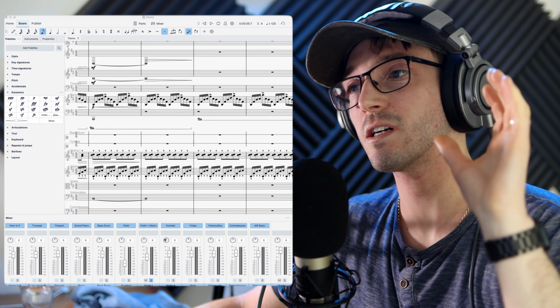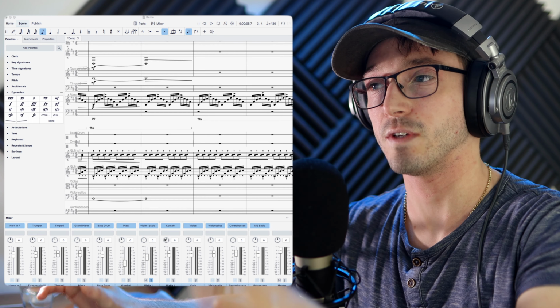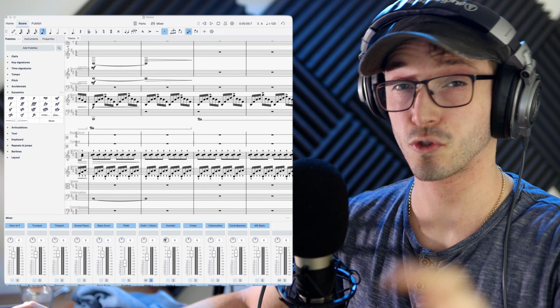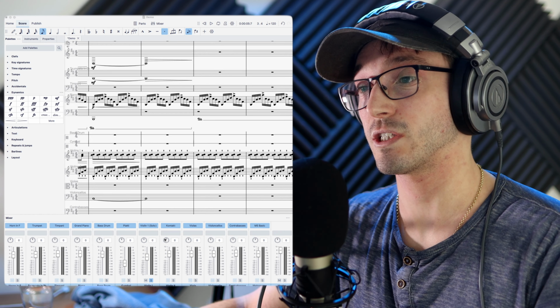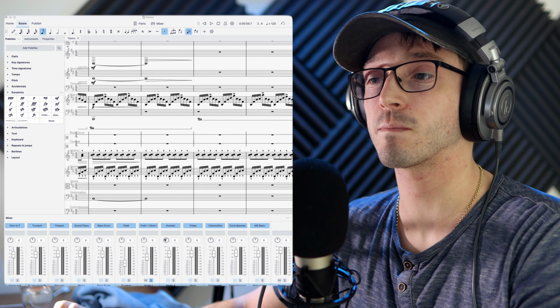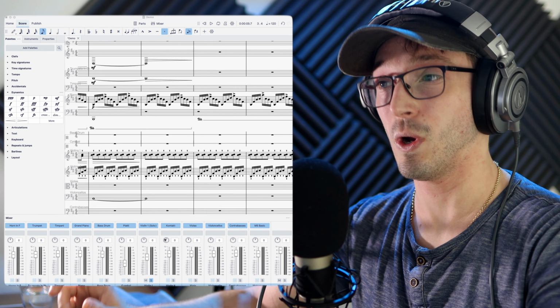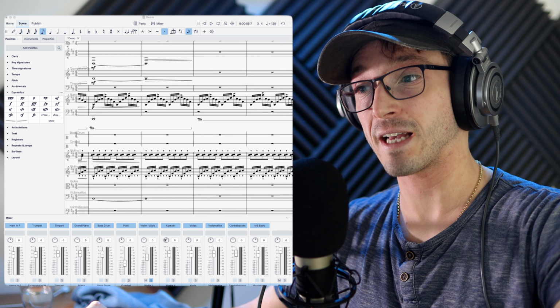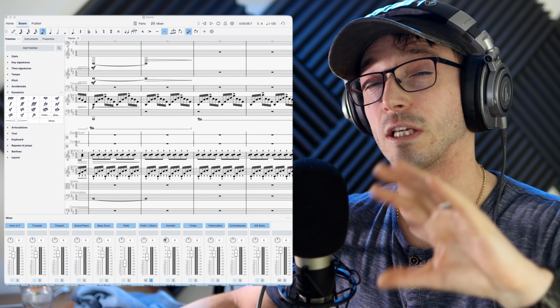Hello, today we are going to be looking at MuseScore and working with VSTs or VSTIs within MuseScore 4. Now, I can tell you off the bat, it does work. So you can load things up like Labs or Kontakt and use that within MuseScore 4. But I will add, some VSTs don't quite work how they should.